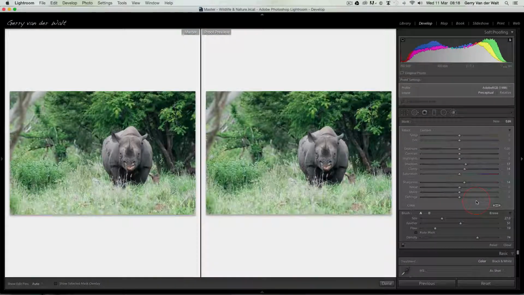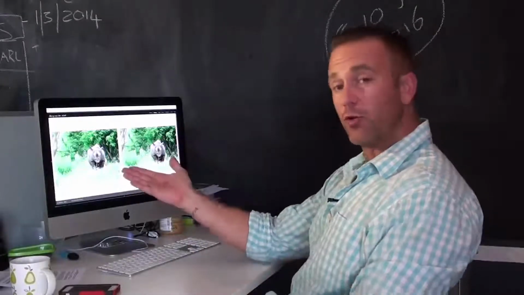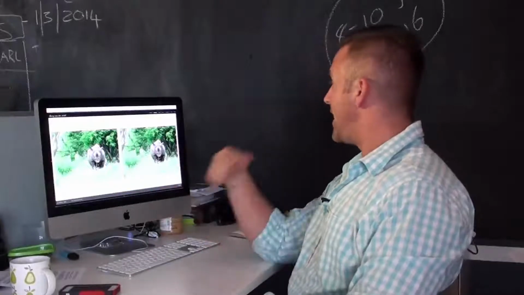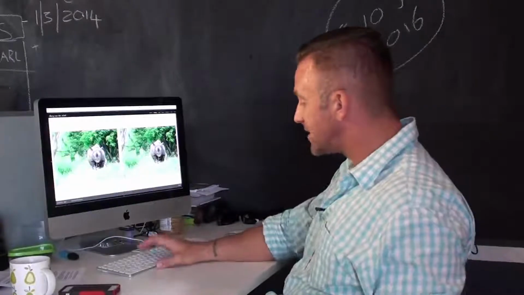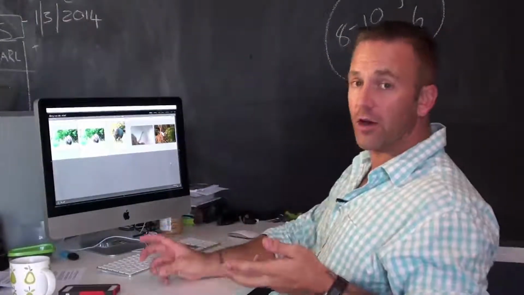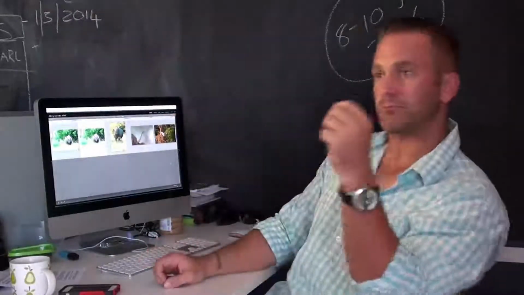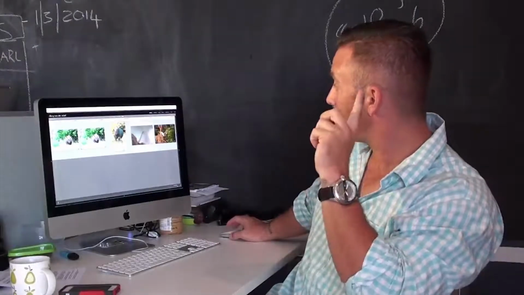If I look at those two now, let me give you a bigger view there. That to me, Richard, so you had a decent raw file to start with, but then there's my final result. Keep it natural. Stick to the basic panel as much as you can, and then only go into the brushes and stuff. Easy enough to play with that, and overall, that for me would be an easy one to play with.